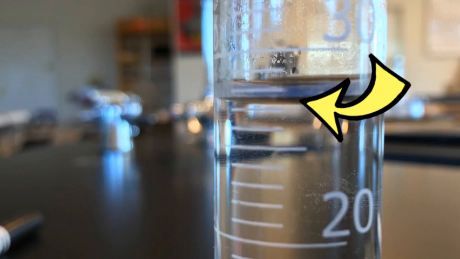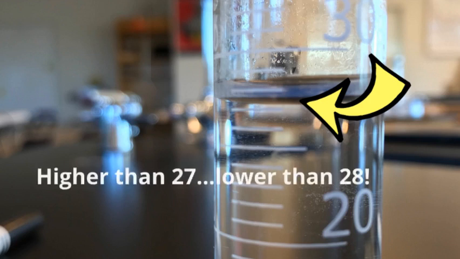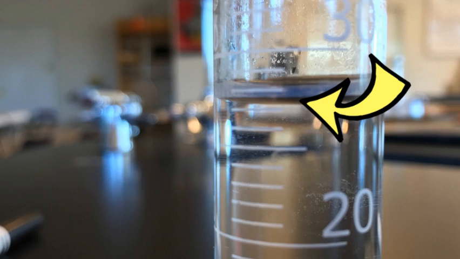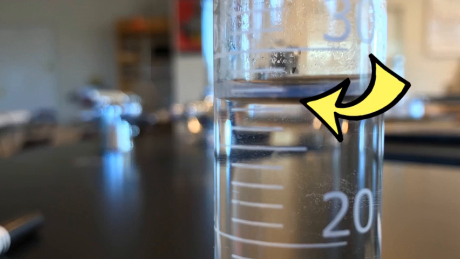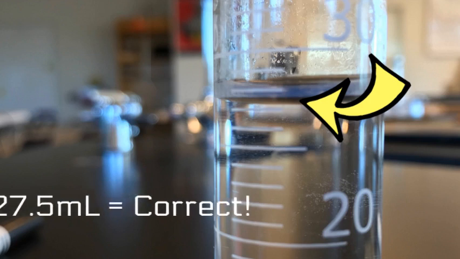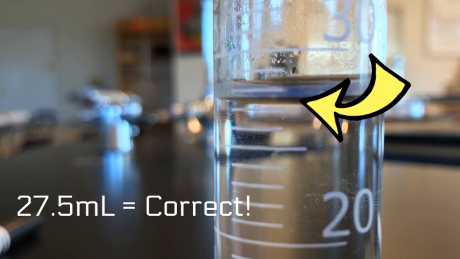And so for this one, if we count up, you can see that we're at, we are right between 27 and 28 milliliters. Okay. So if you write that this measurement is 27 milliliters, you are lying because it is over 27 milliliters. If you write that it's 28 milliliters, that is also wrong because it is not yet there. It's not there yet. So your measurement is in between 27 and 28 milliliters. Therefore, that's when you estimate the digit. And it looks to be pretty much right between the two. So I'm going to write 27.5 milliliters.